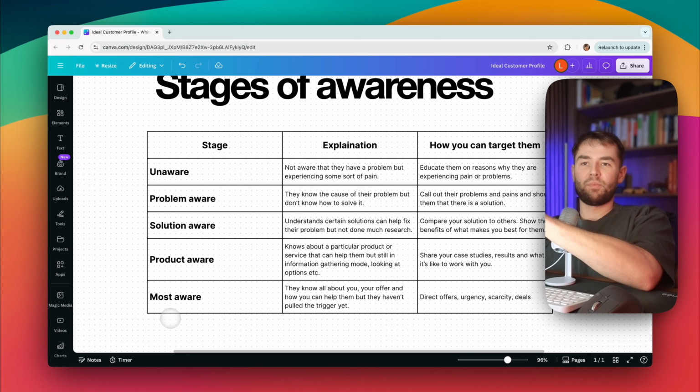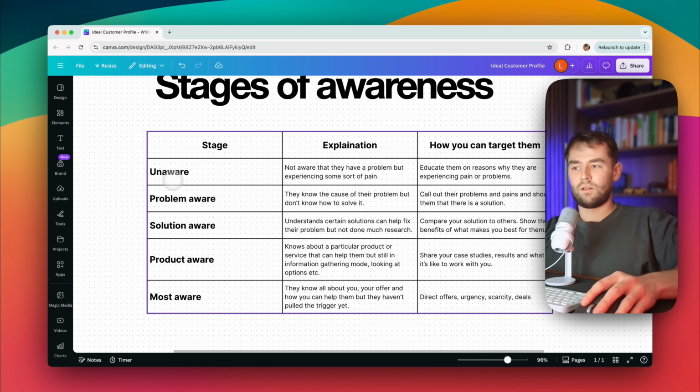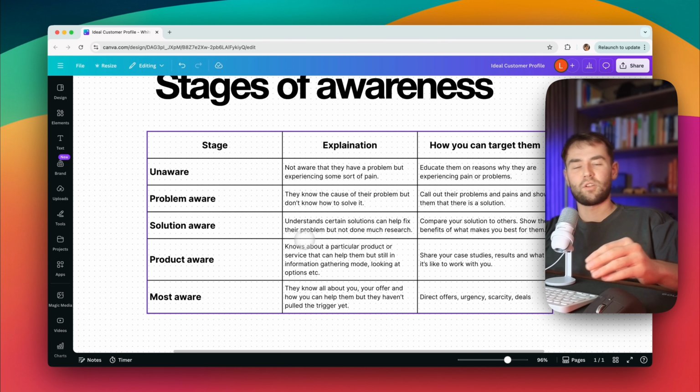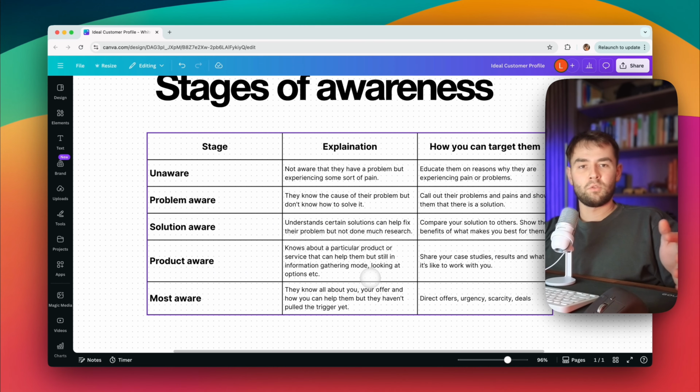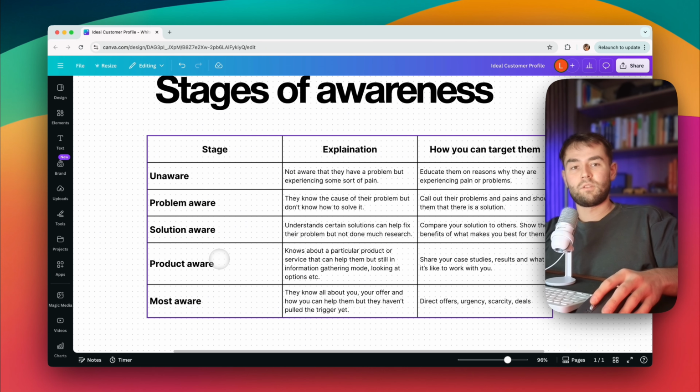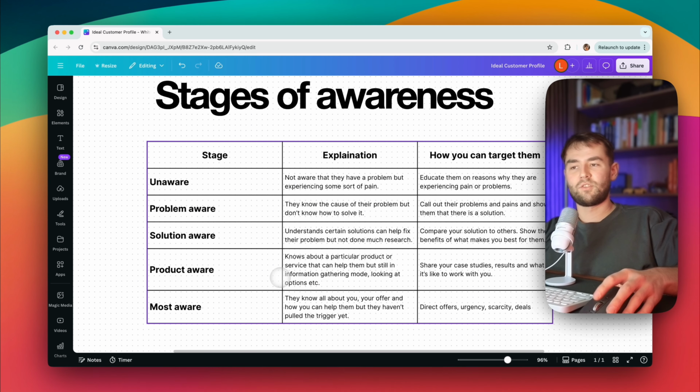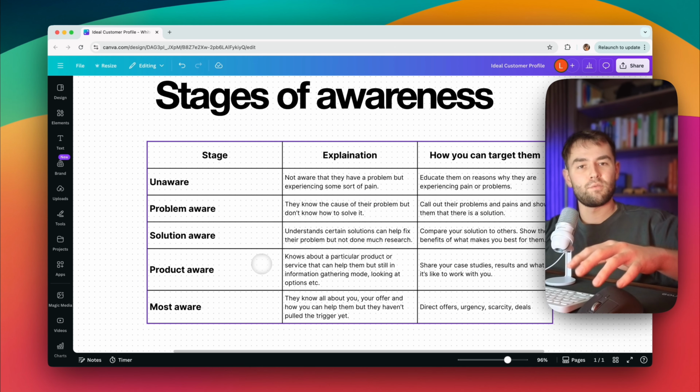This is why a lot of people in their marketing strategies go wrong, because they see these large companies running adverts for sales and offers and "apply to work with us now." But what they don't realize is these companies, people are already aware of them because they do large advertising campaigns on TV. They've got huge brand names. So someone like Apple doesn't really need to worry about people who are unaware, because everyone knows what Apple is. Whereas your small construction company, you do need to worry about that, because nobody knows who you are, nobody trusts you, nobody knows exactly how you do things, the way you work.